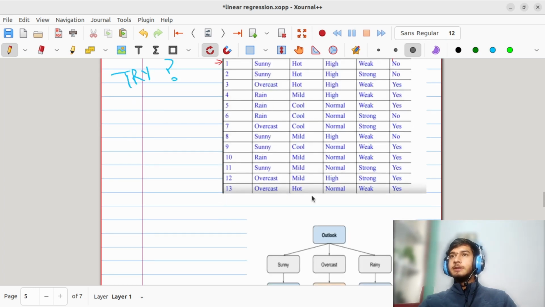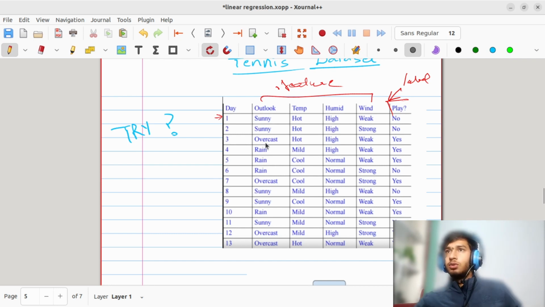Now let's look at sunny. For some values, sunny gives us no for playing, and for some values it also gives us yes.